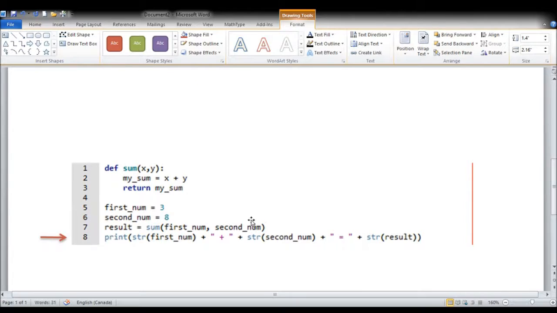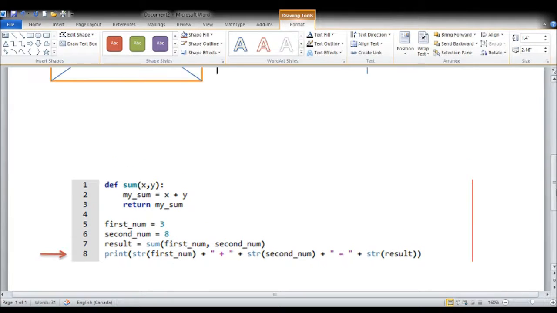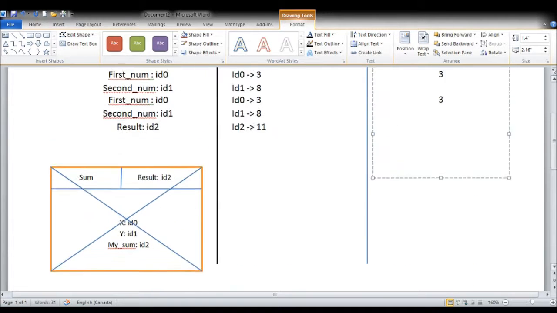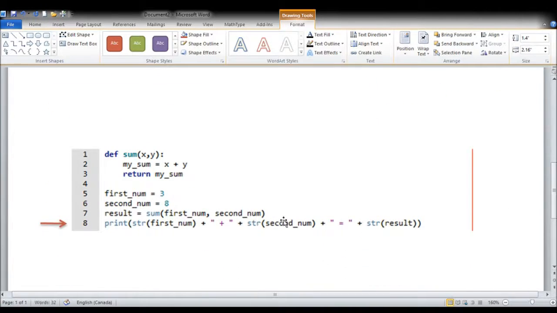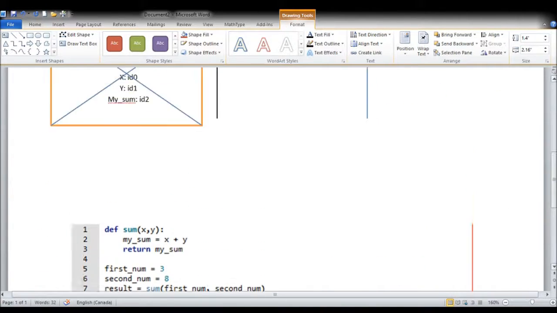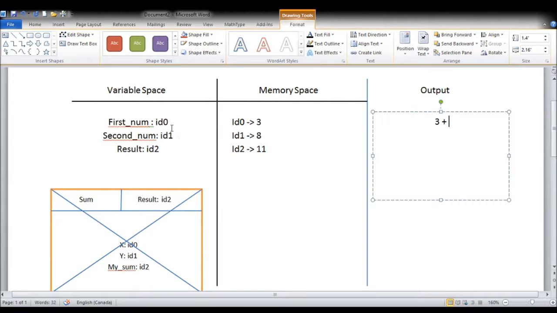Because I'm printing this one giant string one step at a time, string of 3 is just 3. Then I'm concatenating to it the string space plus space. Then string of second num, which is string of id 1. Second num is pointing to id 1. id 1 is 8, so string of 8.